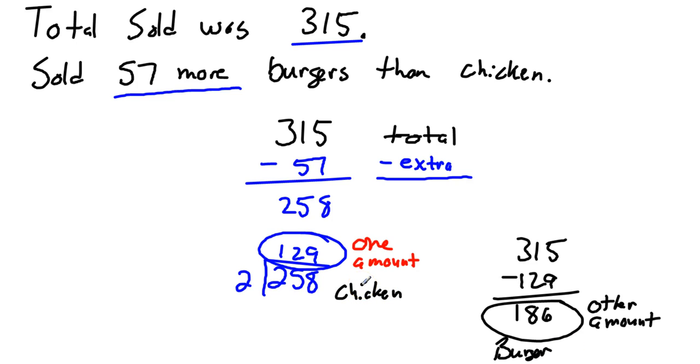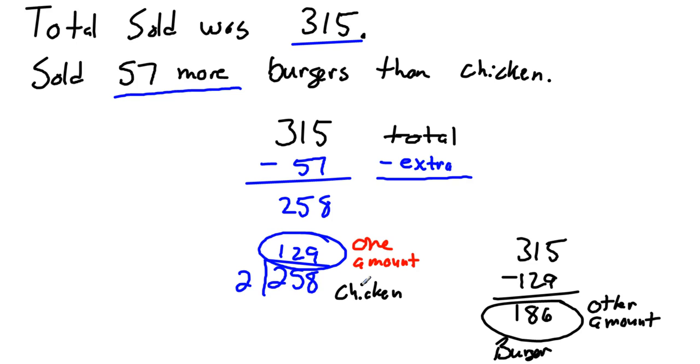So that's kind of the short way. They give you a total. They're going to tell you this one had 57 more, or even 57 less. It still doesn't matter, because whether one's got less or more, somebody sold more than the other one. Take out the difference that's there. Just subtract those two numbers. Now they share an equal amount. Divide that amount by 2. And then you know what one of the amounts is going to be. And then just add or subtract that from the total. You've got the other amount that's here.